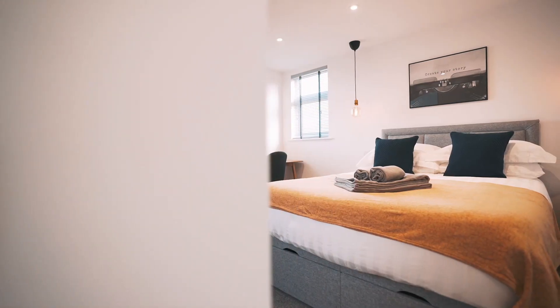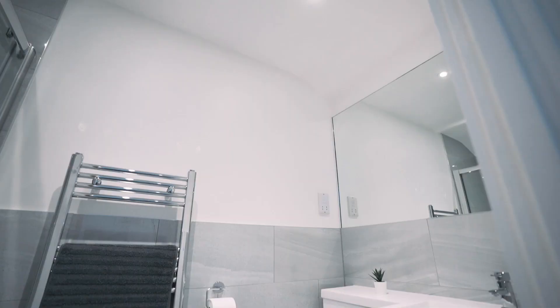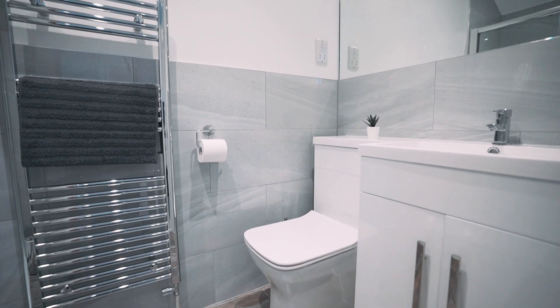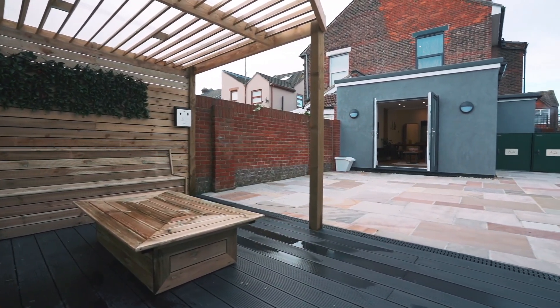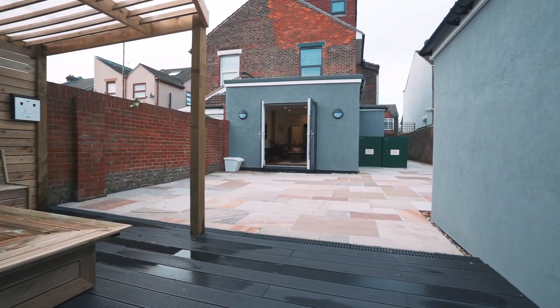Tell me about this particular project - what was it before and what is it becoming? So this project was a three-bedroom house. We've now converted it into a seven-bedroom, seven-en-suite property. We've lost communal space but we've got a garden room and outside seating. I just wanted to create a next-level HMO that would be pretty future-proof, putting in all the things to keep it top of the market so people are always going to be drawn towards it.